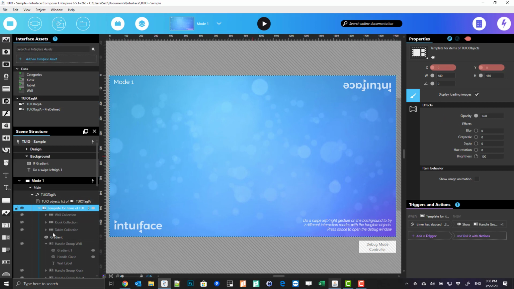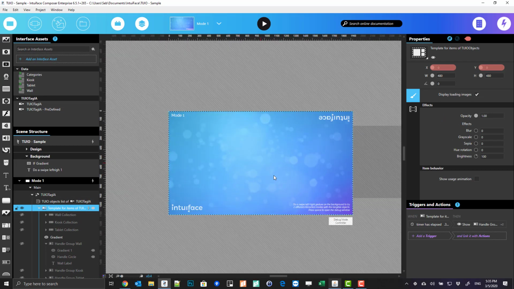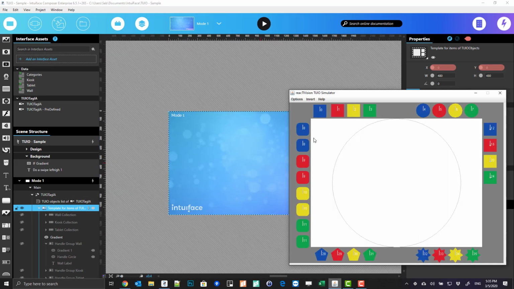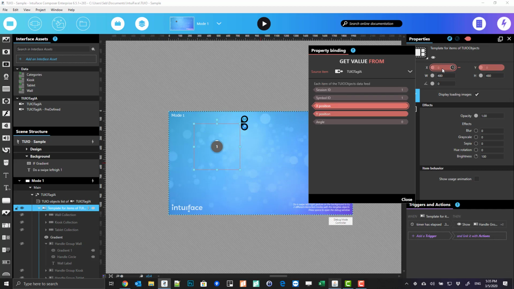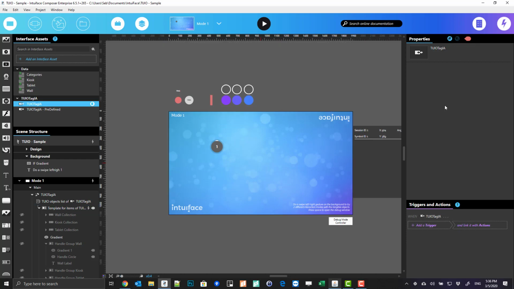So when you have your template, which is empty here right now because I have zero object. Let me add an object here. So when I do have this object, the x and y are going to be bound directly to the x position and y position of the object. No need to multiply this value by the size of your project, thanks to these two properties here. I'm using a full HD resolution right now.